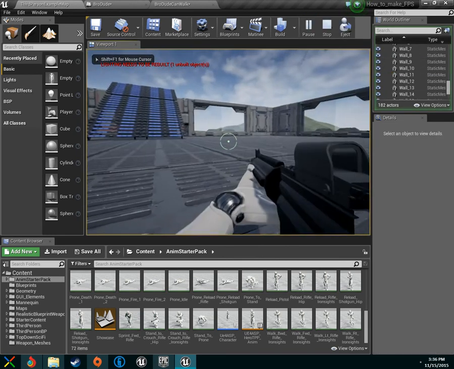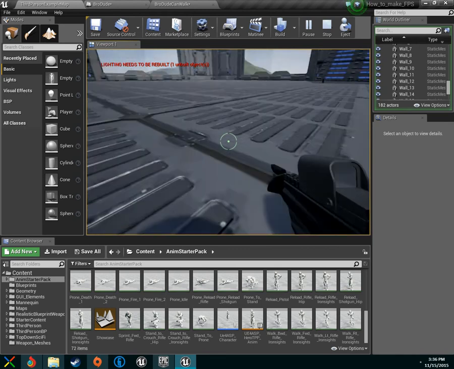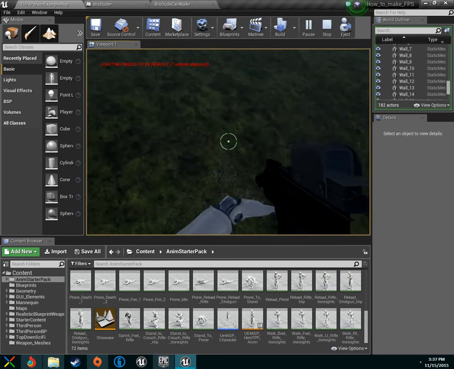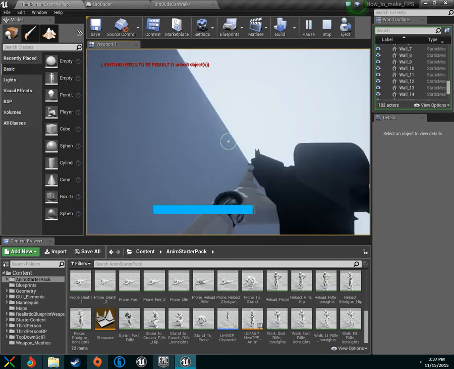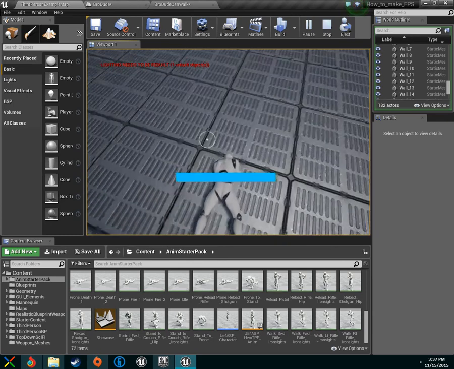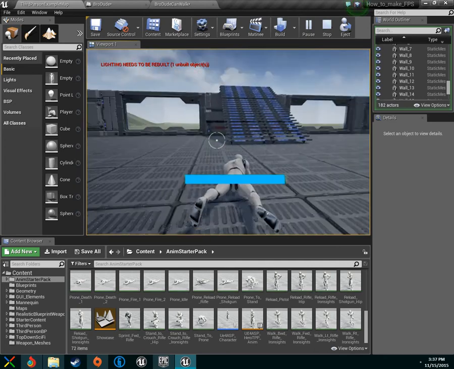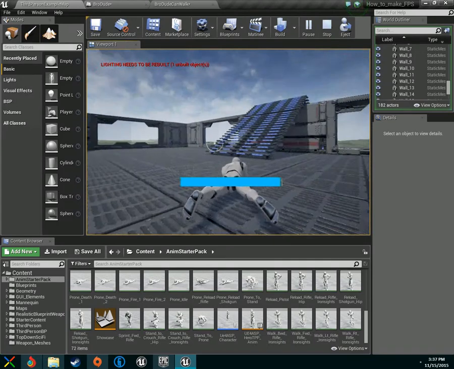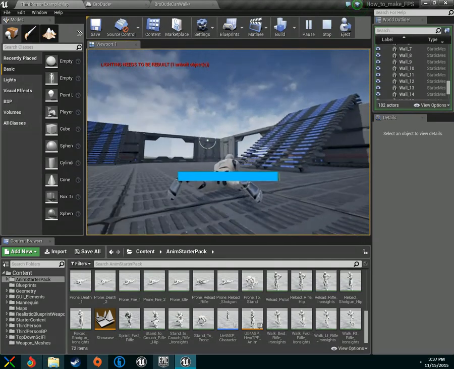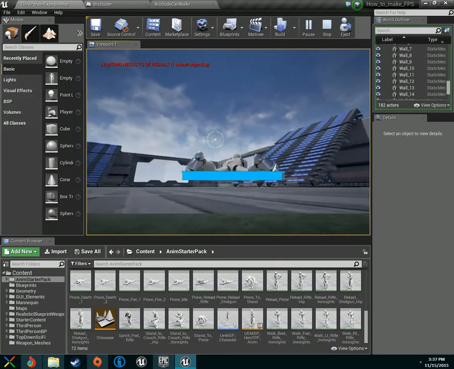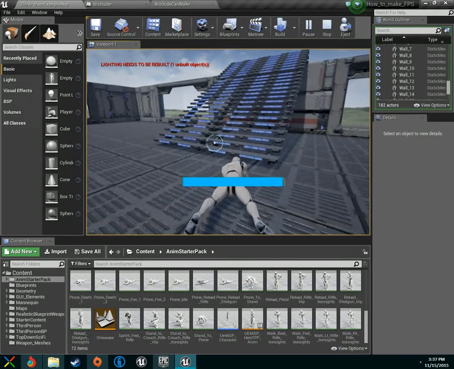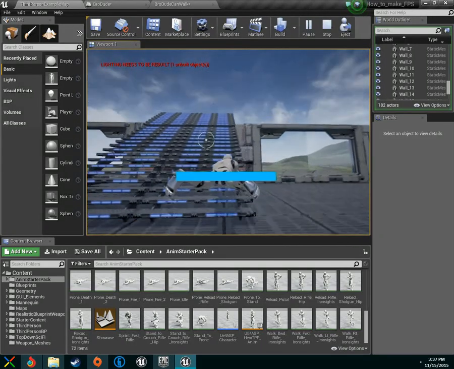Let's try this again. That actually looks good. That does not. But hey, you know, that doesn't look natural. His laying down does not look natural. But that is one of those, what you gonna do about it? Oh my gosh, we can jump.